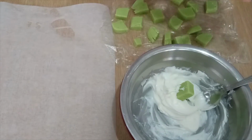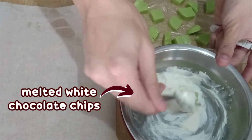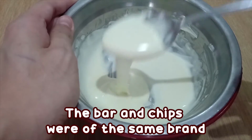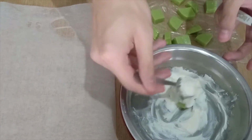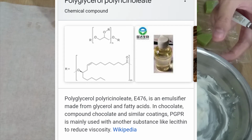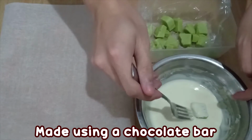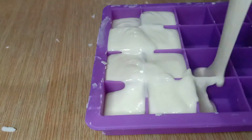After some reading, I found that chocolate chips contain something extra that causes this, but I couldn't find any satisfying explanations. So I got myself a white chocolate bar instead, and the difference is immediately apparent. Upon further study, I found that the key difference between the ingredients and the extra something in chocolate chips is this guy right here. A simple Google search shows that this emulsifier is used to thicken molten chocolate. This is so that chocolate chips retain their distinctive shape even when baked. The more you know. Anyway, my mold arrived after that, so I can show you this other method.